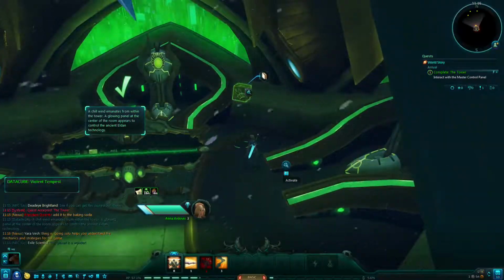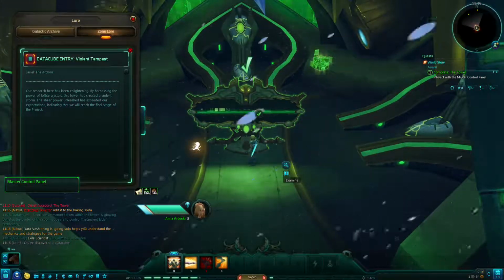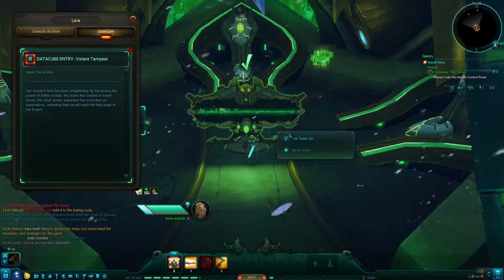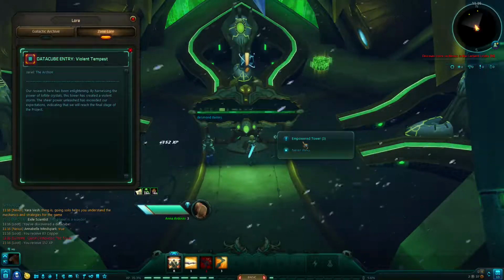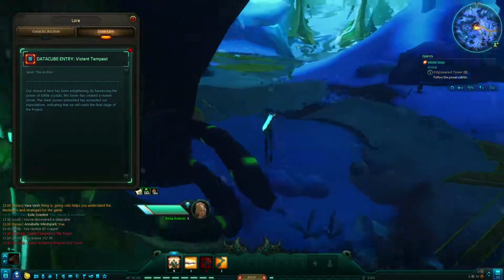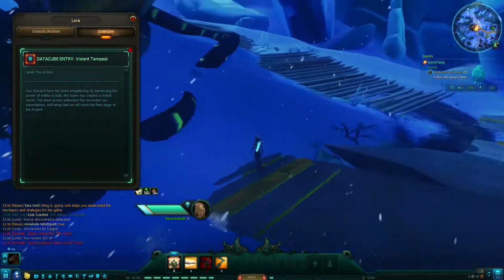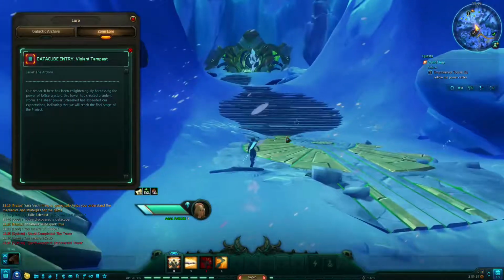And we got ourselves a data cube entry. Our research here has been enlightening. By harnessing the power of Loftite crystals, this tower has created a violent storm. The sheer power unleashed has exceeded our expectations, indicating that we will reach the final stage of the project.